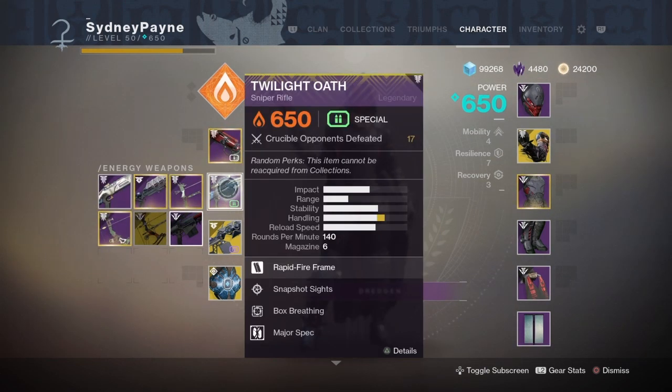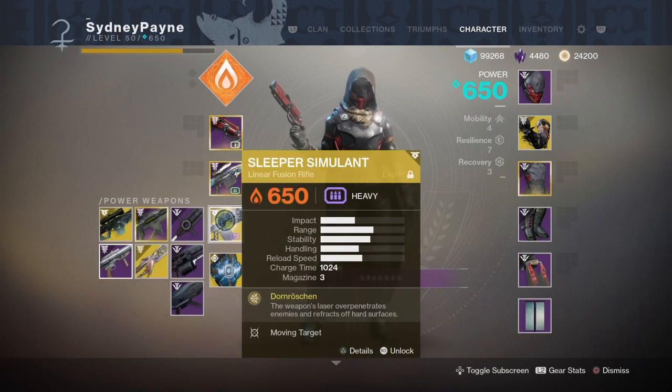I did use Twilight Oath. It's the curated roll, the Box Breathing. I tried this with Borealis and it was great right up until the boss fight. I just wasn't doing enough damage before adds started spawning in at that final third of his health. So I ended up going with Twilight Oath and then Sleeper Simulant.